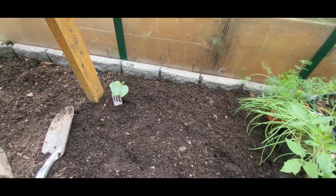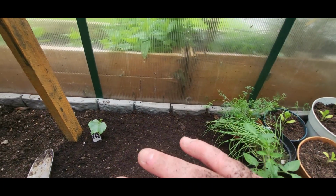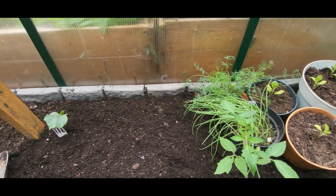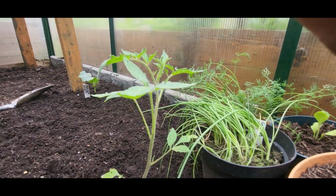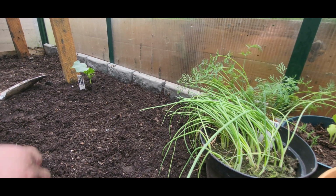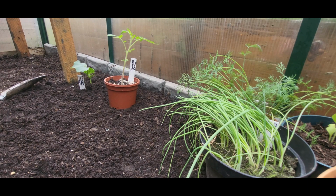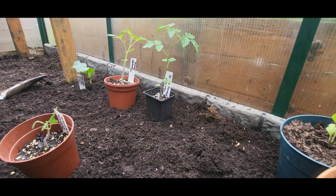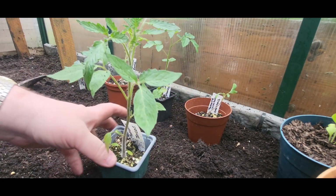So now we're going to do the tomatoes. Now I'm going to go along here with the tomatoes. I always like to grow the bigger stuff at the back of the greenhouse and the smaller stuff that doesn't grow as big at the front. So yeah, let's get on with the tomatoes. You're quite big, so we'll put the biggest ones down here. You can go there. I always like to go by the size of the tomato, so it goes biggest tomato to smallest.